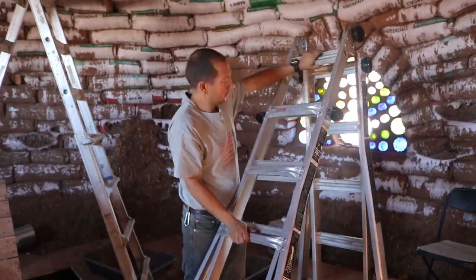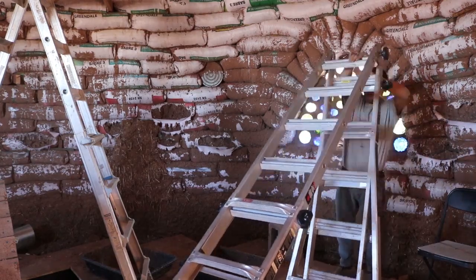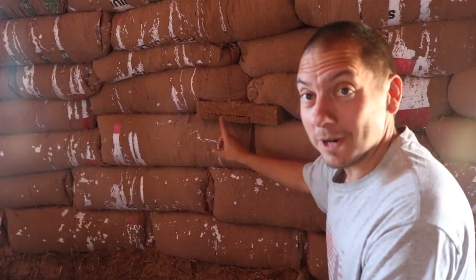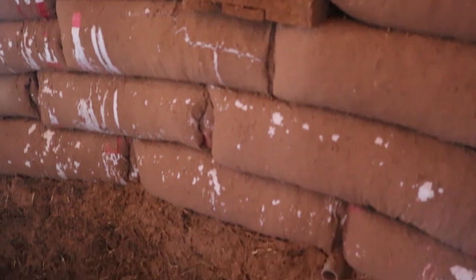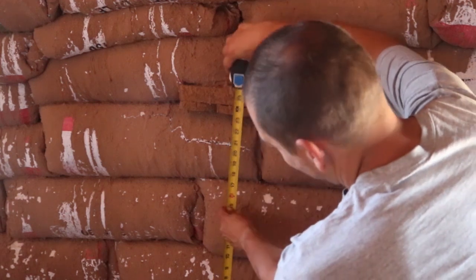Time to get some electricity in this dome. Then once we got the wiring all done, we can start covering up those bags on the inside and we'll be moving right along. This is where I placed one of the cleats, and this is where I'll be attaching the electrical box for this first dome. I have a conduit right underneath. So I'm gonna be taking some measurements, and this is kind of where all the electrical will branch out from.